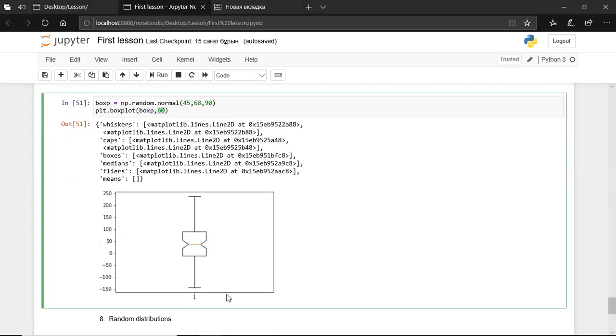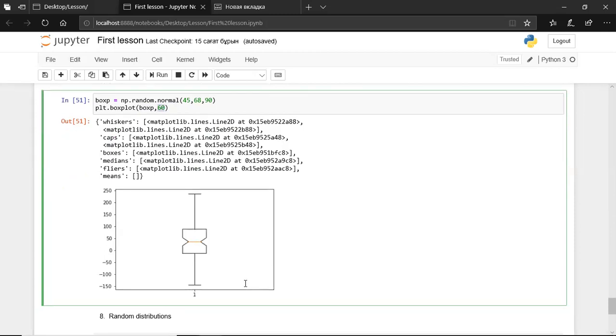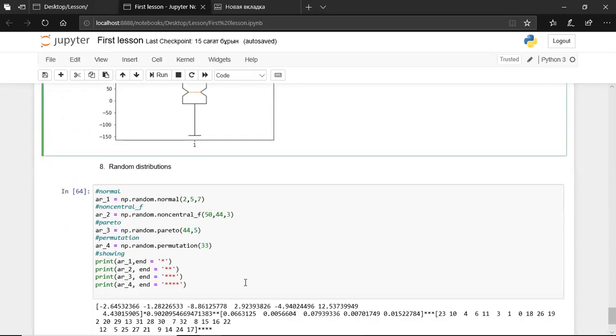I mean, it's a setting that shows the graph. I think it's the length of the graph. And the 8th is random distributions.